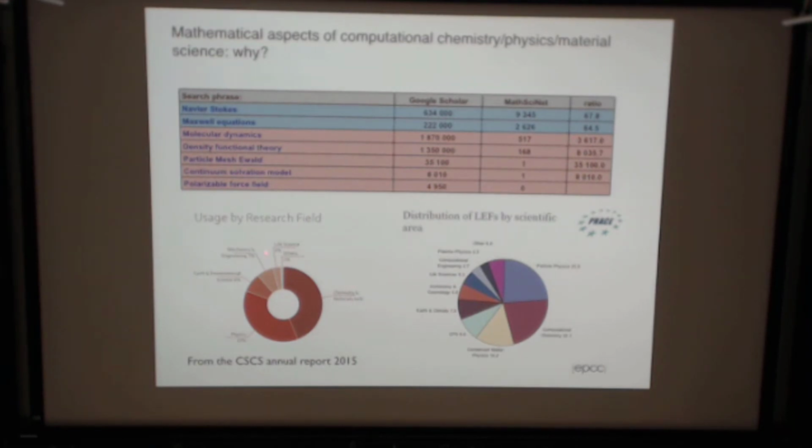And if you look at supercomputer centers, I mean, you have different centers with different numbers, but they resemble each other. You have chemistry and materials here. You have physics, particle physics, computational chemistry, condensed matter physics, and so on. There's always a large part devoted to those disciplines, and somehow we as mathematicians, we don't have our hands in the numerical analysis and so on.